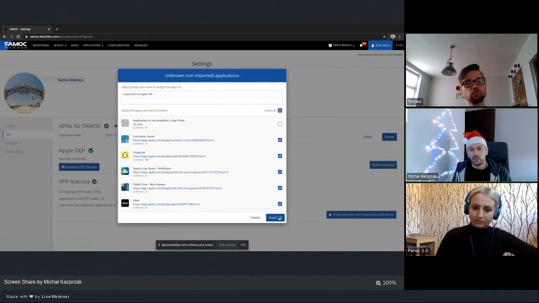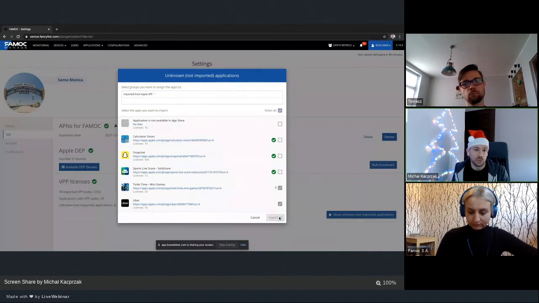And by clicking import, every application from that list will be automatically added in FAMOC, so that they will be ready to be distributed remotely on demand or as a part of policy.